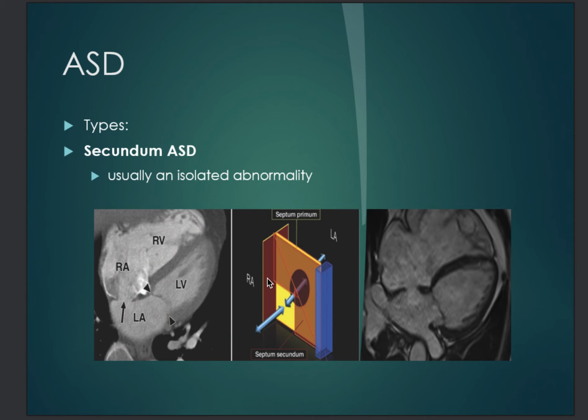Sometimes two rims will be sufficient. So it's important in the MDT to discuss with the interventionists how easy they feel. A size usually above 2 or 2.5 cm is large. Sometimes they would use two devices. Sometimes they would avoid putting a device in large or very large ASDs where rims are not sufficient, and the patient will be sent to surgery. This is if the Qp:Qs on MRI showed a significant shunt.